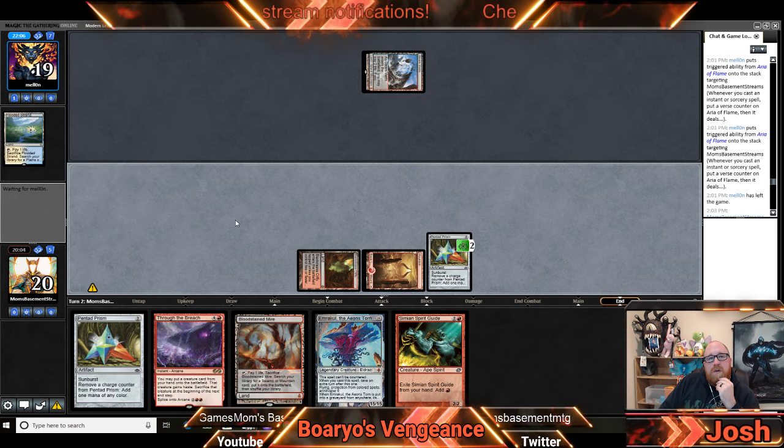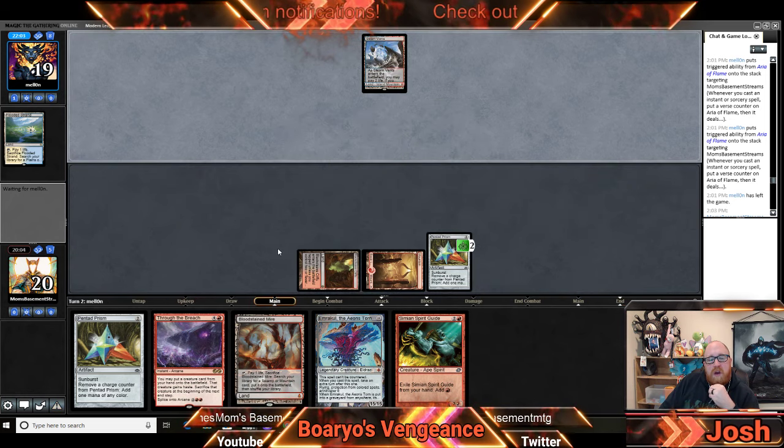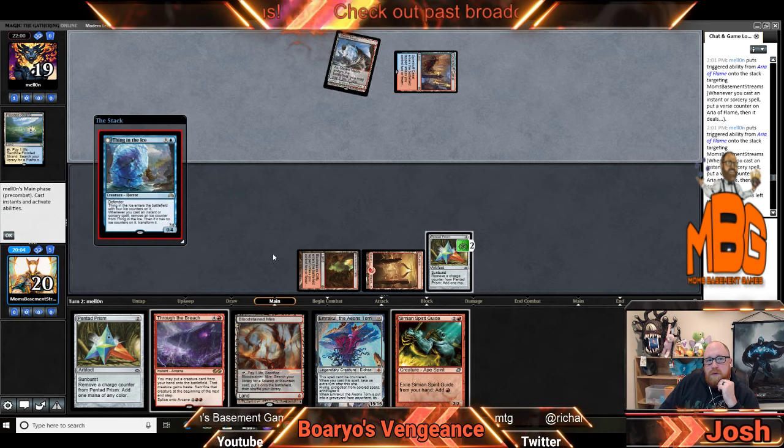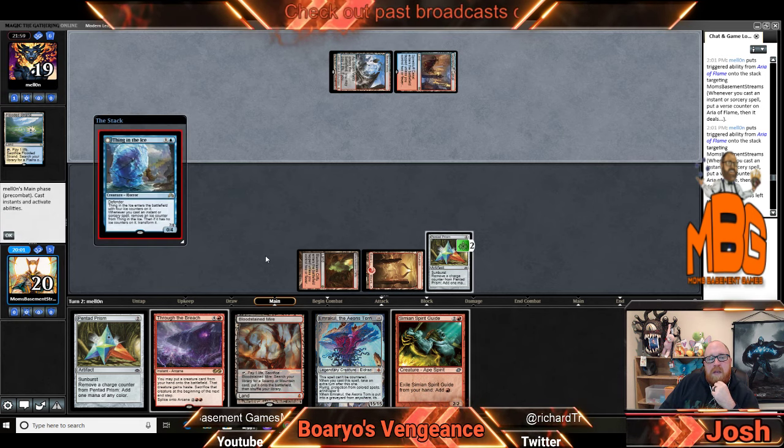I don't know, you guys. So I think my new thought is, with Karn being in this format, I think Pentad Prism is just really bad, there's just so many Karns.